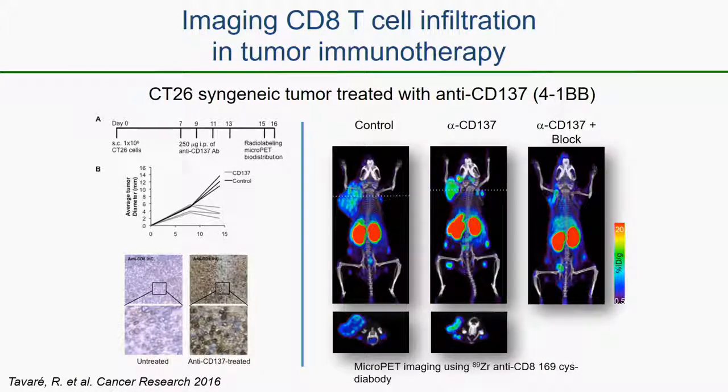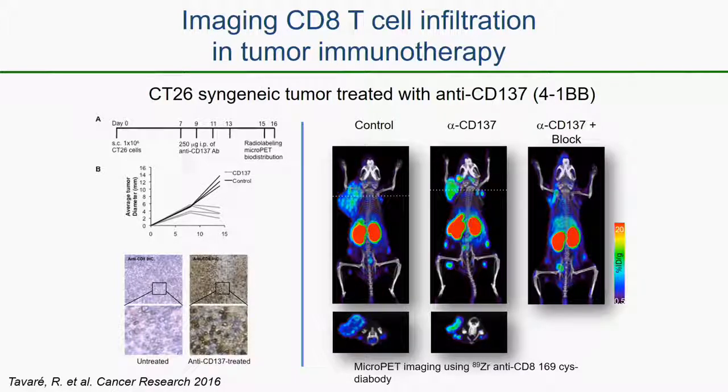And interestingly, because this is a systemically acting antibody, you can see the entire mouse immune system has been activated. The spleen is very large, very red, so it's very high activity due to the increase in CD8 T cells, and all of the lymph nodes, and in particular, the ipsilateral draining lymph node, are all enlarged and full of T cells.